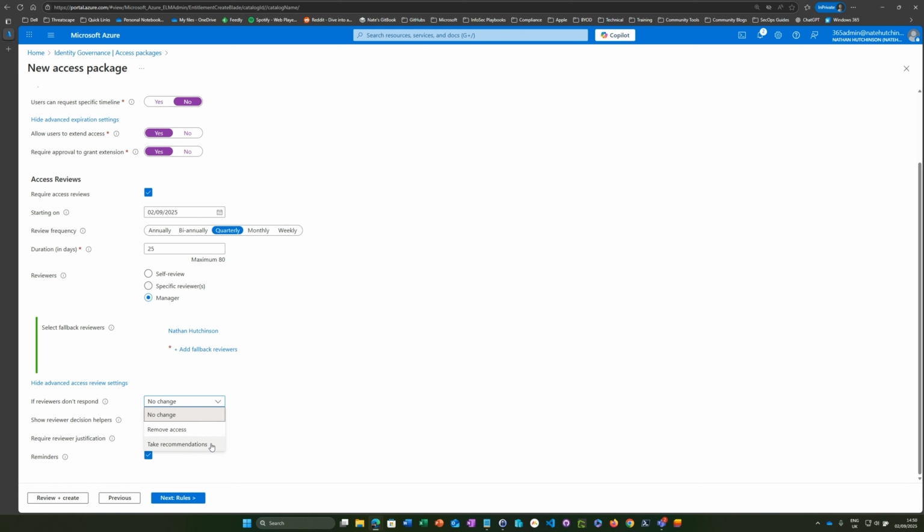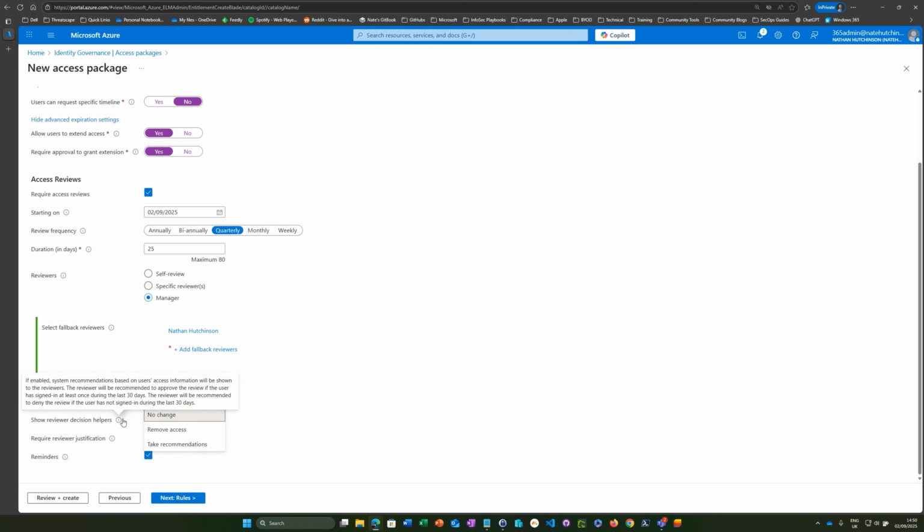The take recommendations comes directly from the decision helpers outcome, if you like. Remove access will automatically remove the user from the access package and remove access from all resources. And like I say, take recommendations will be based on the decision helpers.